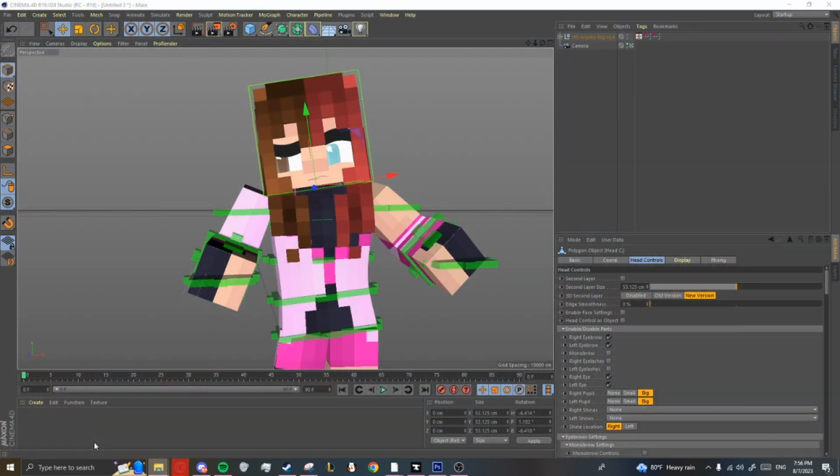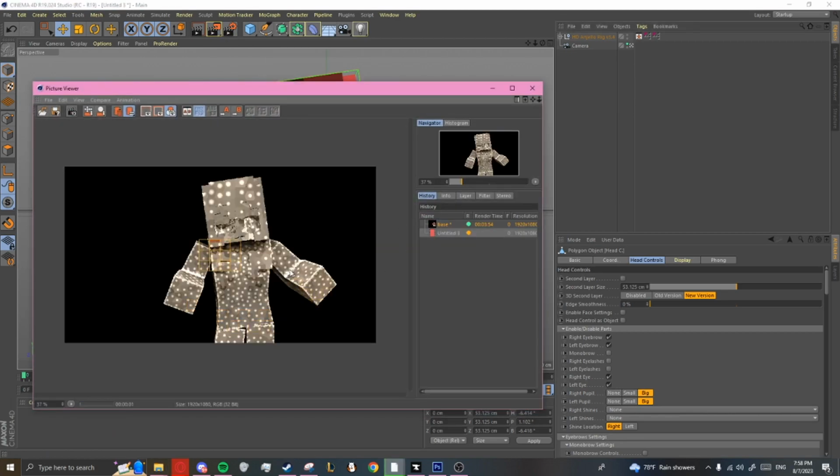Oh, another very important thing that I completely forgot to mention is the Lightroom. So before you render anything, you'll want a Lightroom. The Lightroom that I use is SCIC Lightroom. I don't think it's available to the public anymore though, which sucks. But there's plenty of Lightrooms on YouTube, so I would say just look around, see what you can find, but be very careful with what you're downloading and everything. But that's just what I use. So once you have all that done, then we're gonna go to these three boxes, and you're going to click on this one, and it will start rendering.